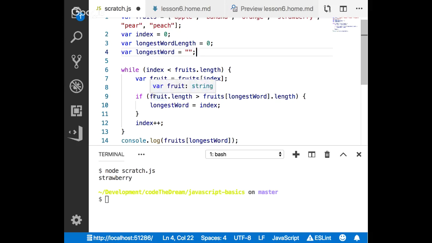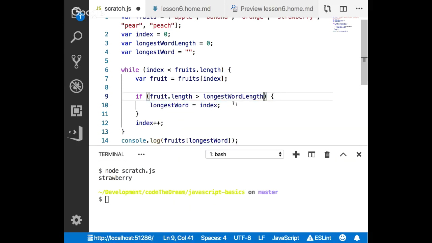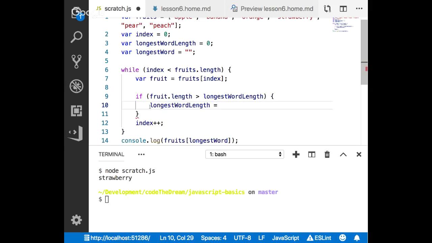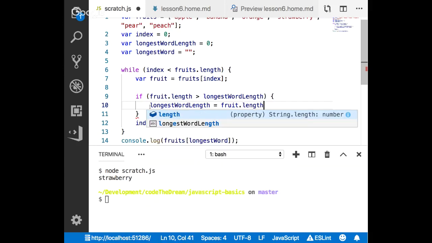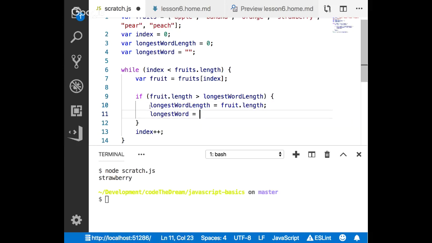And then what I would do is I would say if the length of this is greater than longest word length, then I want to do two things inside of here. I want to set my longest word length to be equal to fruit.length. And I want to set my longest word to be equal to fruit.